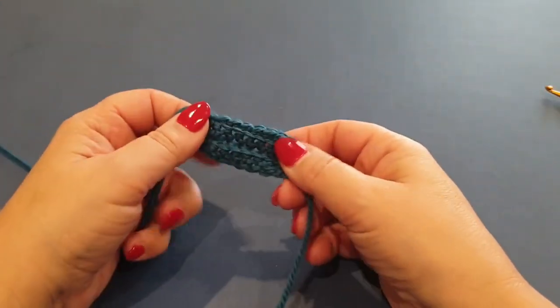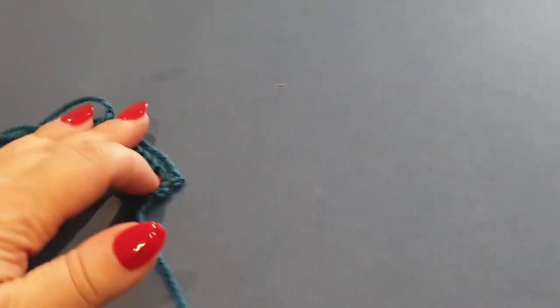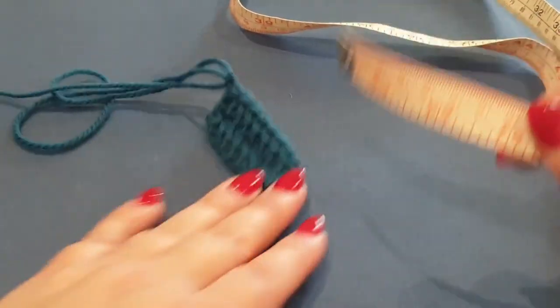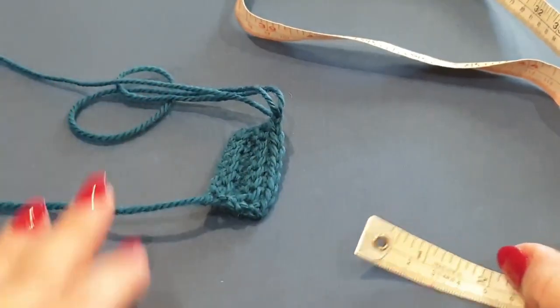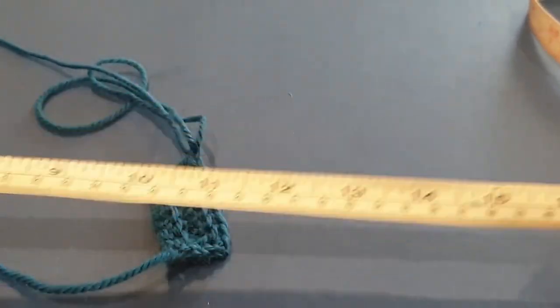Now, how many rows do you make? Well, here you ask. Now, kind of depends on your length and your measurement. Now yours truly measured my head. Now let's see if I can draw you a quick picture. I know I'm not very good at drawing, guys, so bear with me.